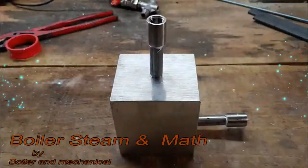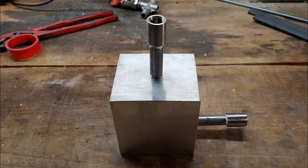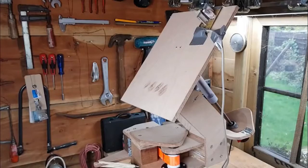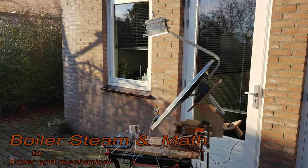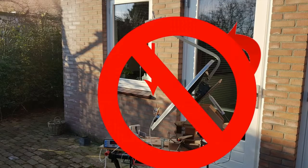Parabolic mirror. I used the mirror to heat up this block of aluminum to generate steam. I mounted this contraption to my disc. The problem was that the disc and the aluminum block together were so heavy that it created a huge momentum which was too much for the solar tracker to handle.